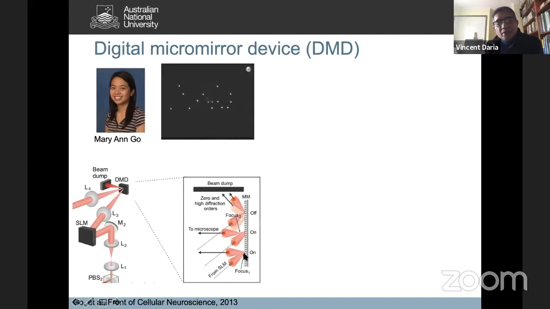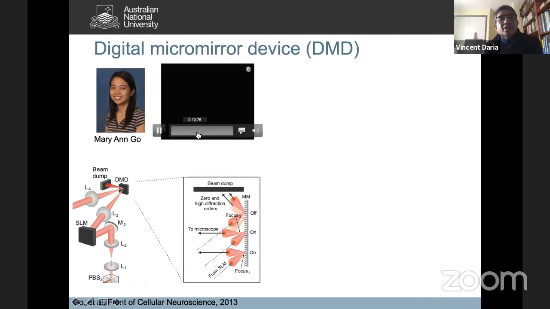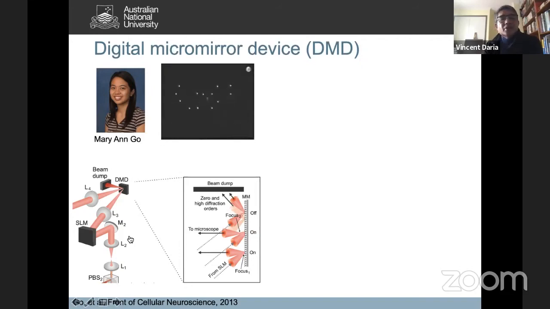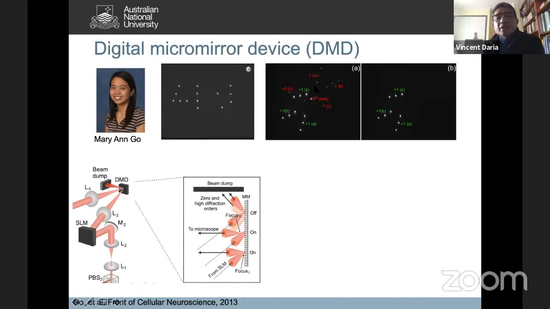If these are the multiple foci coming from your holographic projector, you can switch them on and off, and that's why we can actually do this experiment here. The SLM is quite slow, so you can't really do high-speed switching. What we can do is switch them very rapidly to emulate maybe synaptic connections, which I'm going to discuss later.